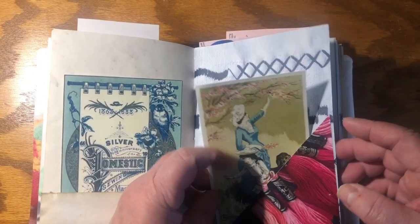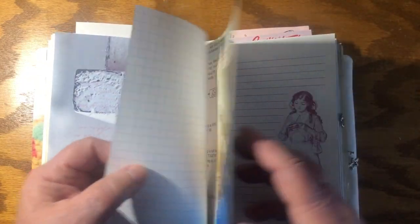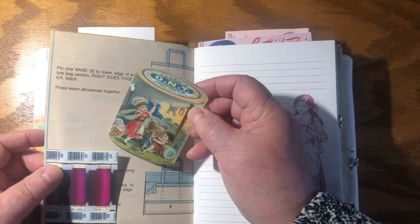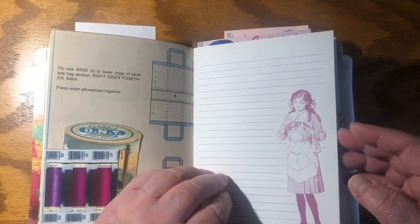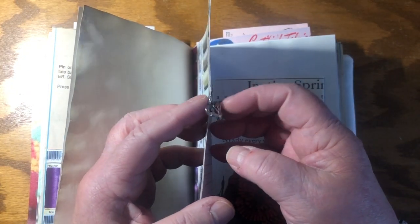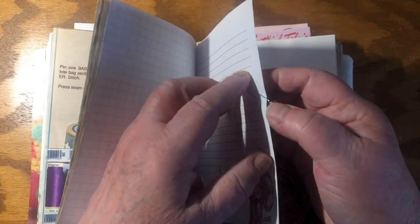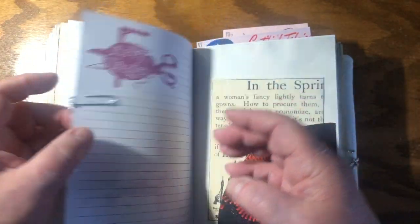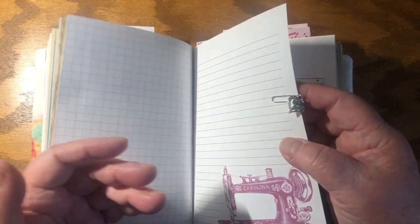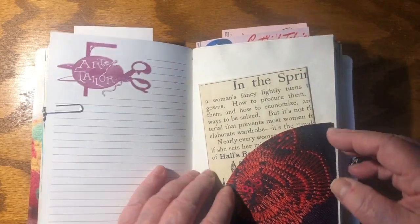And some machine sewing just to show. It seems I like the idea of having lots of little bits and pieces that you can pull out and write on. I've also put these little metal charms onto paper clips so that you can find where you are. So if you've left a section for your granddaughter, you can know that that's where you'll find them. So there's more interesting bits and pieces.